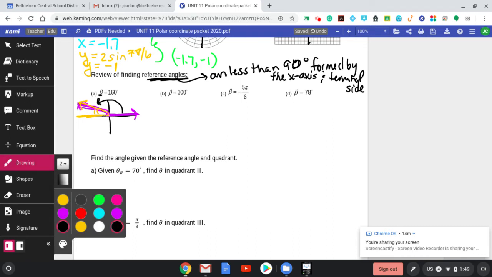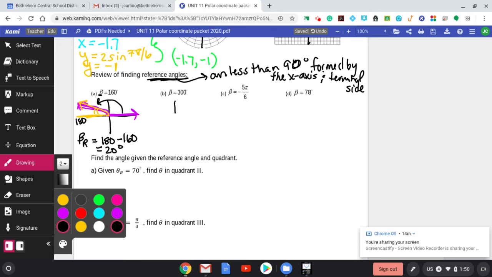All right. So I put a little lowercase subscript r with the angle beta that says, hey, the reference angle is equal to. Now, how do I find that angle? If I go all the way around here, that's at 180. Okay. So if I take 180 and subtract the angle I already know, which is 160, you're at 20 degrees for your reference angle. A reference angle is always positive, got to be less than 90. Okay. So hopefully I'm not going too quick here. We kind of remember a little bit of it.